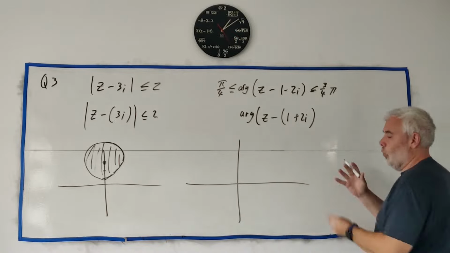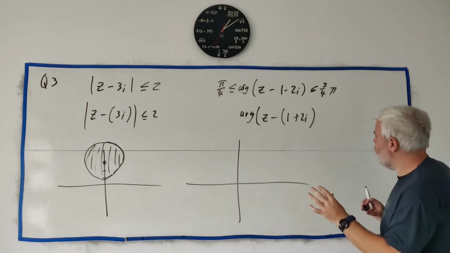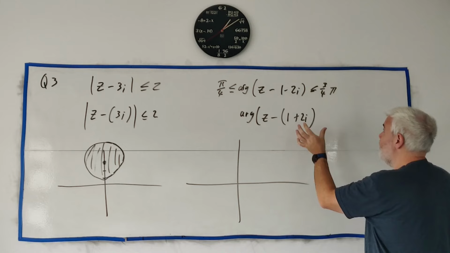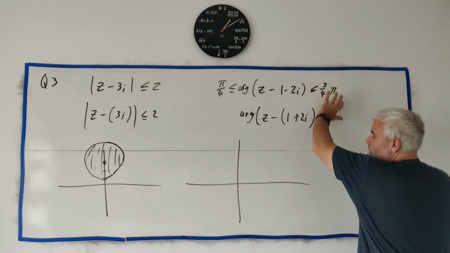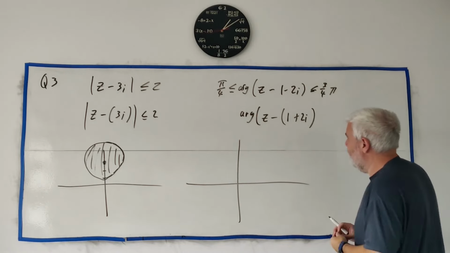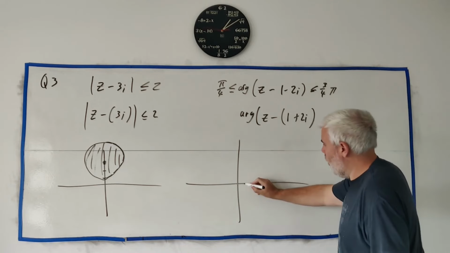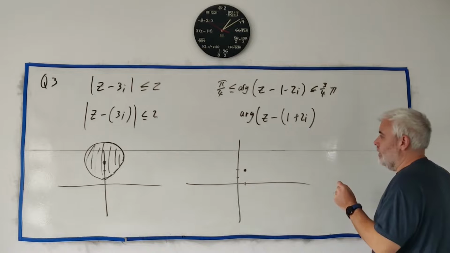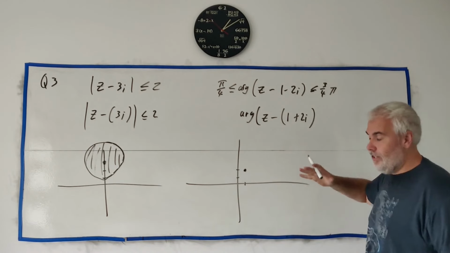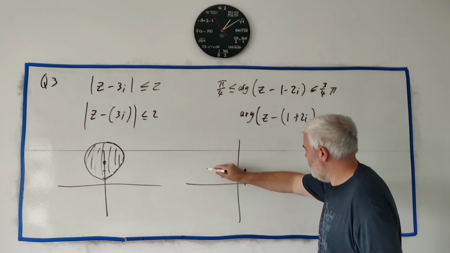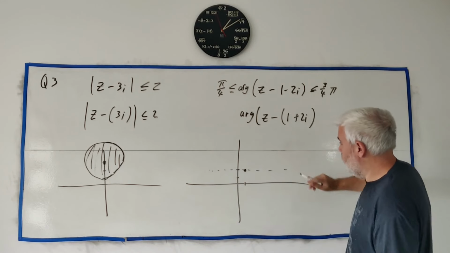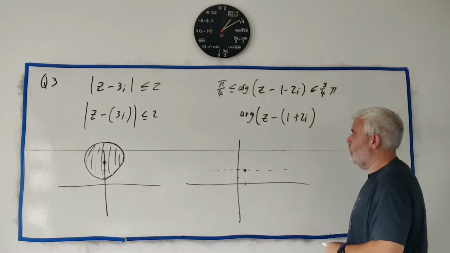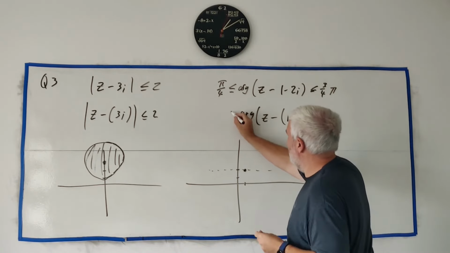What this one is saying is if we draw a line between this point and z, it will have whatever angle, or in this case, the angle will be less than this or greater than that. So if I draw 1 plus 2i, I go 1, I go up to, put it here. First thing we do is draw a whole new baseline, because this is where our angle goes. It always starts here and goes that way.